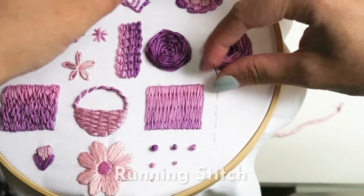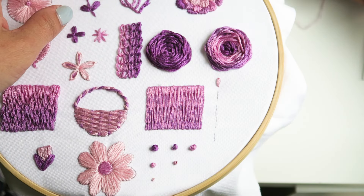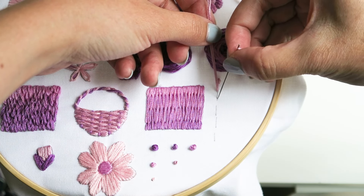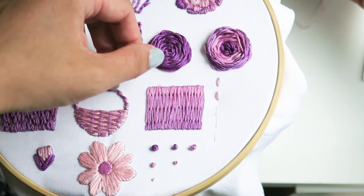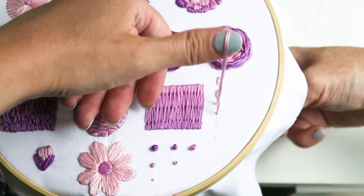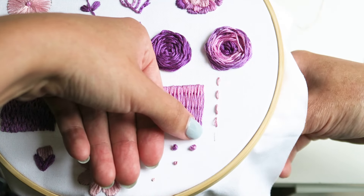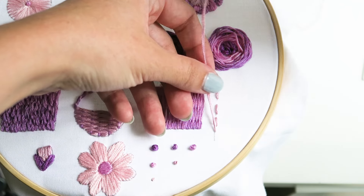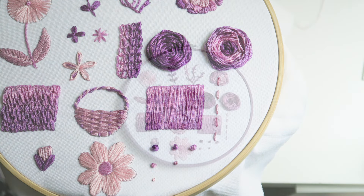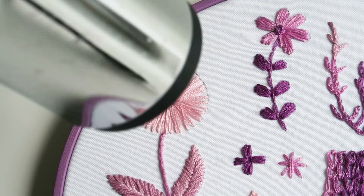For the last stitch we're going to learn the running stitch. This is essentially like the straight stitch — bring your needle from the back of the hoop to the front and work your way down the outline. This stitch is perfect for backing your embroidery hoop at the end, because when you pull on the thread it gathers the fabric for a nice finished look at the back. For finishing touches, I'm removing the pen markings with a hair dryer, as I'm using a heat erase pen and applying heat makes the ink disappear.